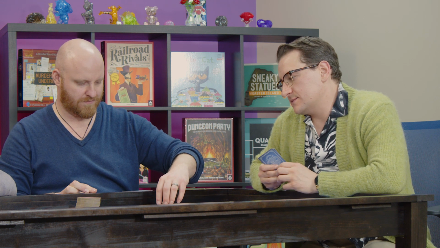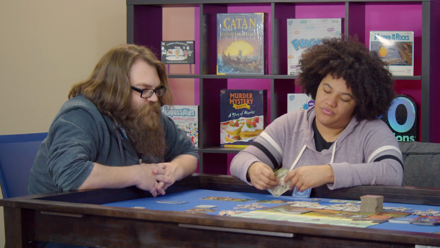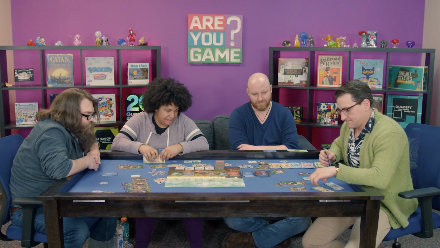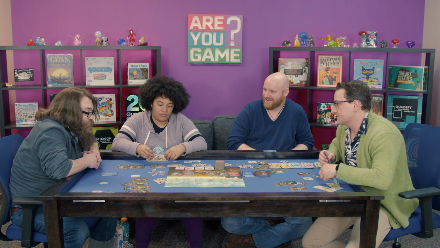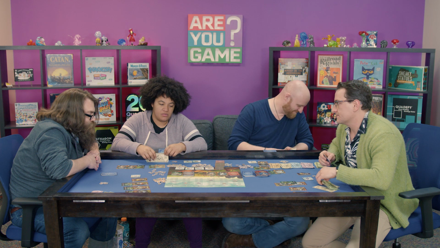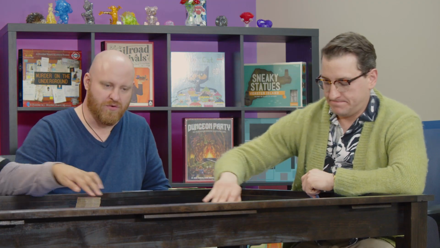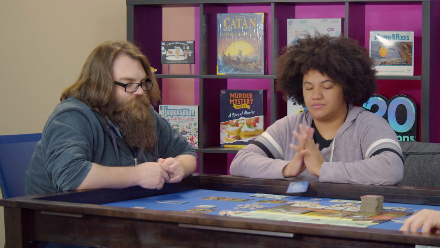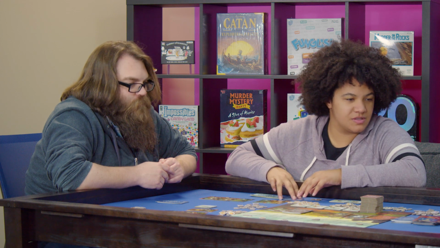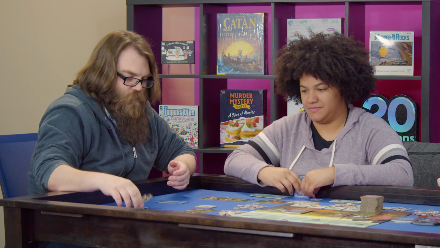Good and a wood. I would like to auction Sly Fox for $3. $5. $10. No, 11. Ooh. Wait, how many sidewalks do you have? Just the one. Okay. Can I get the dude? Thank you so much. Okay.